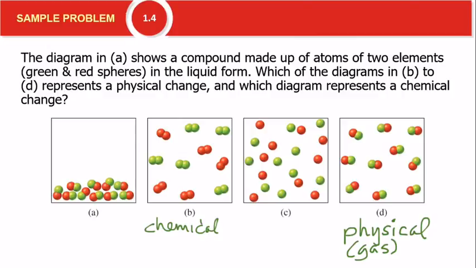How about C? Is C a chemical change? Yeah. This is different than that. The individual particles are different. If we're talking about Legos, here we took these little structures apart and we just recombined the blocks in different ways. And over here, we took them apart entirely. So these are both chemical changes from A. Would this be a gas, a liquid, or a solid? A gas. And how about this one? It would also be a gas, because there's space between the particles. Any questions?